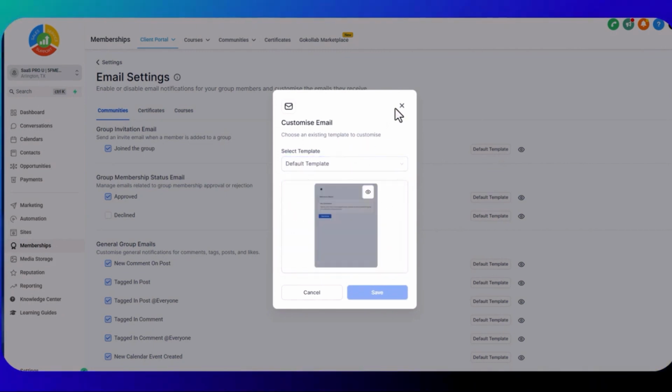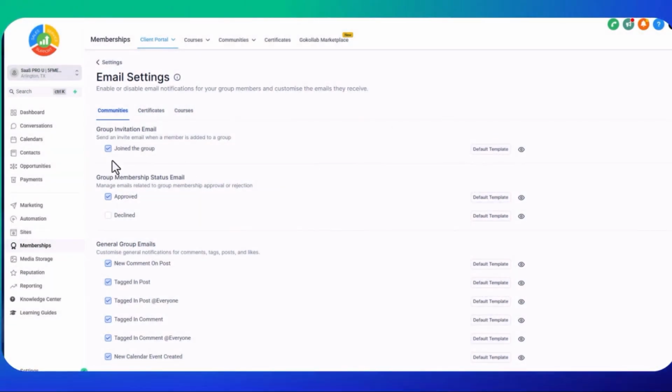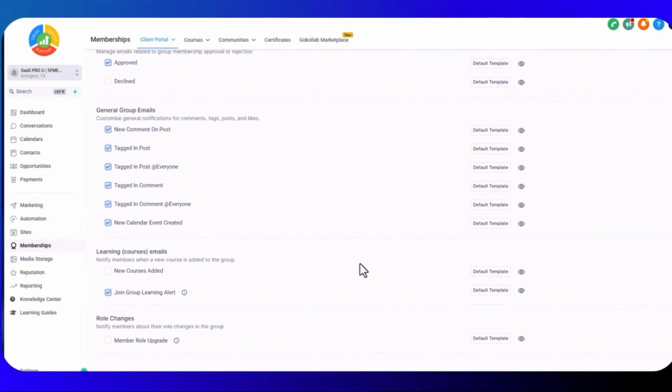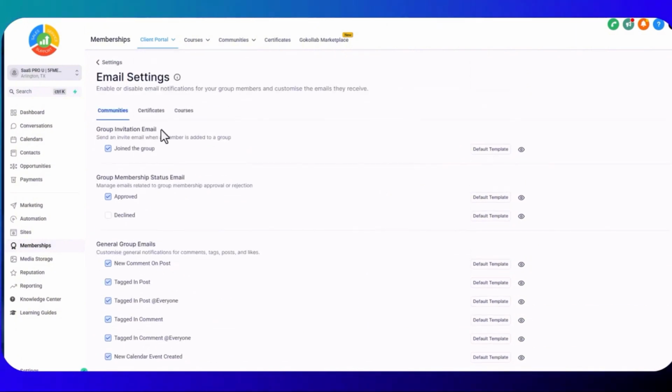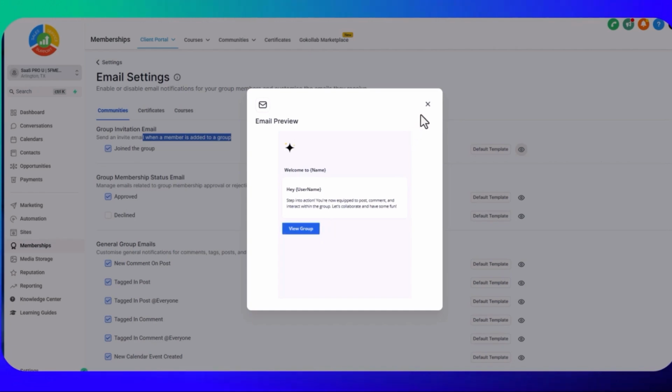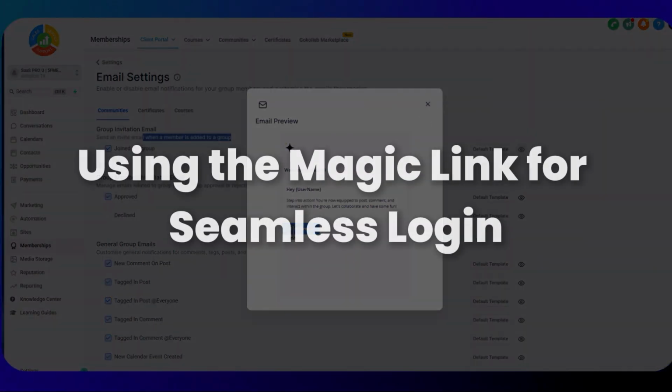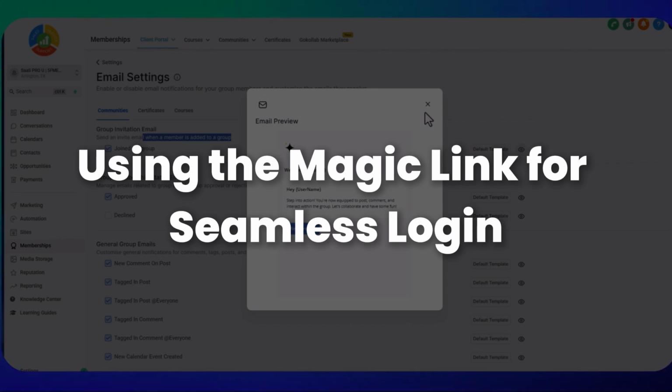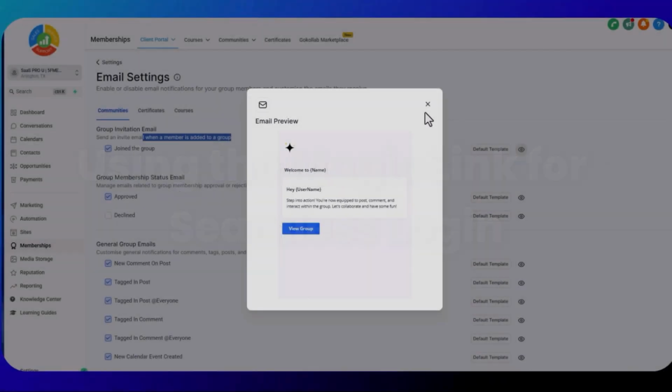If you want to create your own emails, my recommendation is to do the emails. In fact, we're redoing our emails now with the new magic link. I would do an email. This is the invitation. They join the group. This is the email that they get to get into the group. And what's cool is when they click on this, that's where they would set their password or use a magic link. That would make it so much easier.